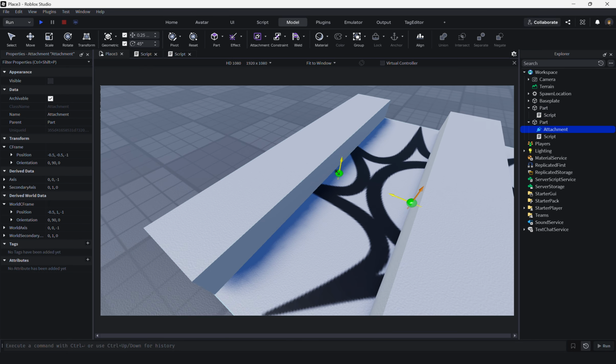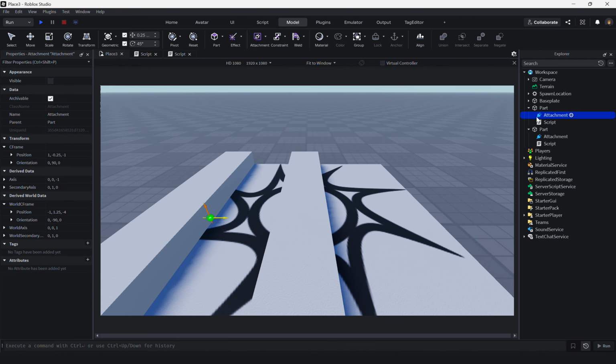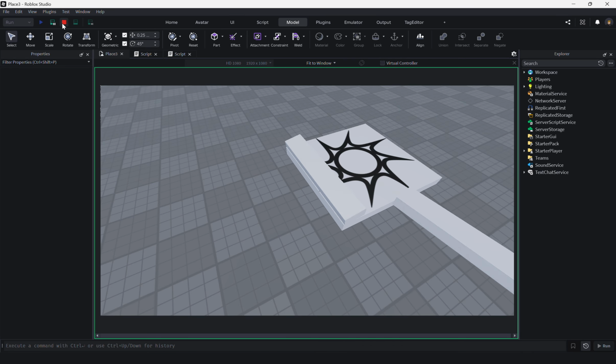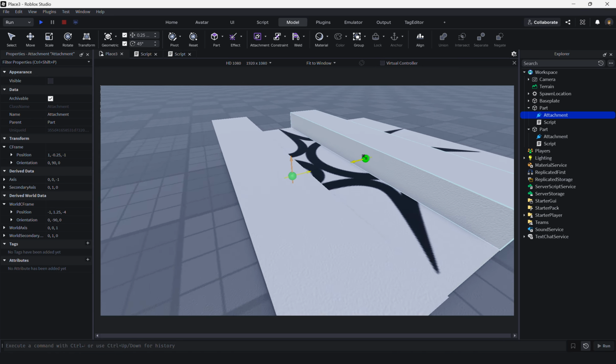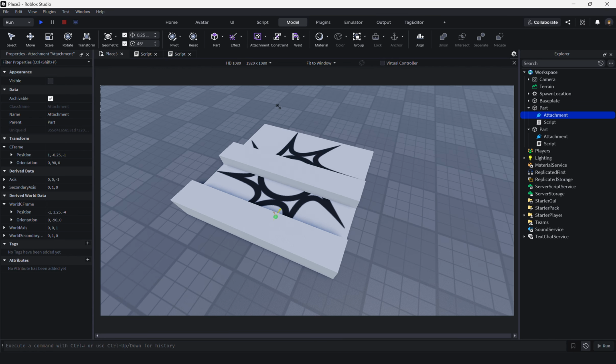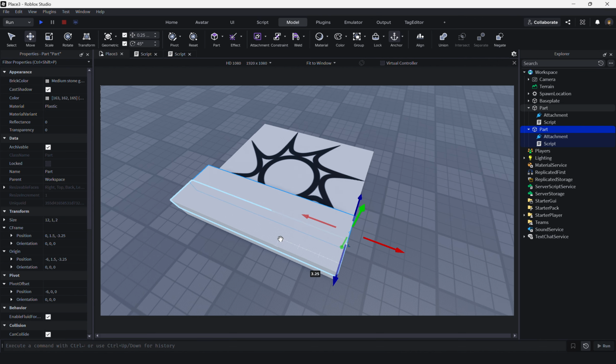Let's attach this to somewhere here, and let's run this a little bit back. Okay, I need to complete the actual attachment, but let's just use union on these parts.